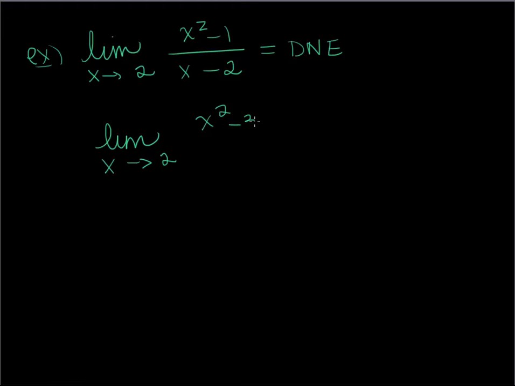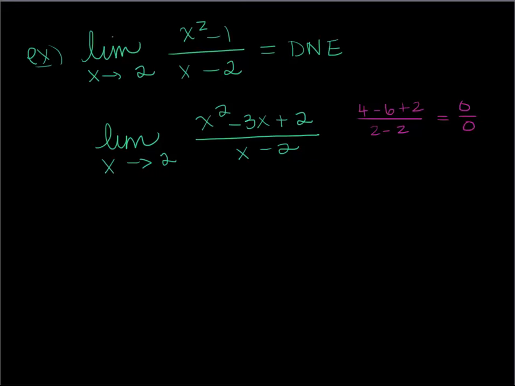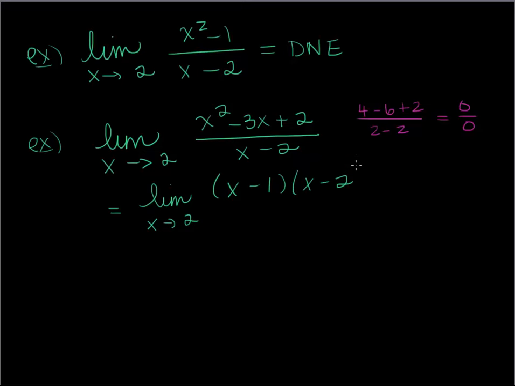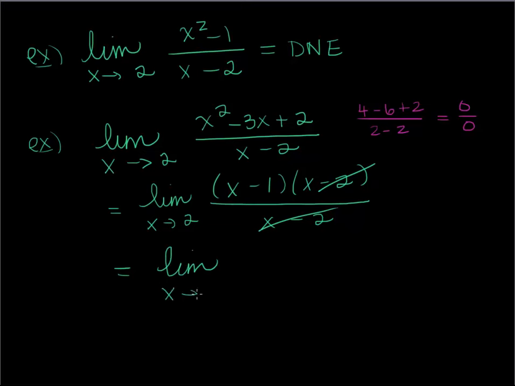Whereas, what if I had the limit as x approaches 2 of (x² − 3x + 2) / (x − 2)? If you notice, if I plug in 2, I get (4 − 6 + 2) / (2 − 2), which is 0/0. Again, what does that imply? Because I get 0/0, that implies I can do a little bit more work. I'm going to factor the top — this factors into (x − 1)(x − 2). So that 0/0 gave me the hint that there's more to do. I can cancel out those (x − 2) factors that gave me the 0/0. Notice I'm writing the limit sign because I have not actually taken the limit yet. Now if I plug in 2, I get 2 − 1 = 1.